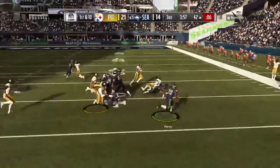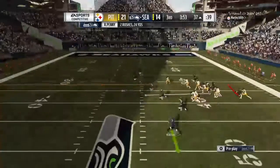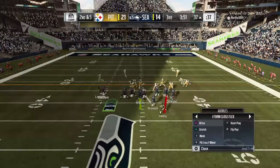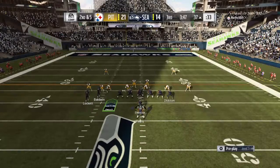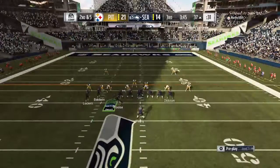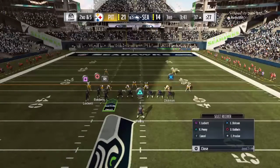They keep it with Penny on first down. It's Big Vince Williams who made the tackle. And that's exactly what you want on a first down run. Pick up 5 yards, brings up 2nd and 5. The defensive line, though, they've got to figure out a way to out-leverage the guys up front because the offensive line is winning at the point of attack.